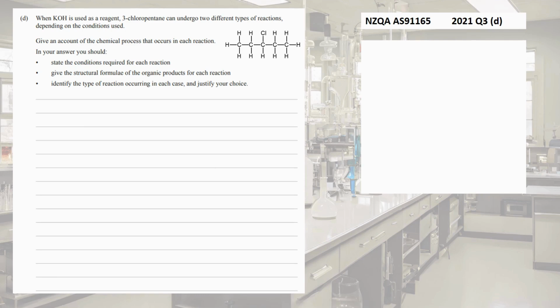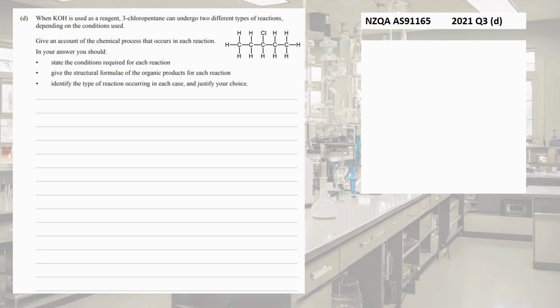Hi, in this video we're going to look at the achievement standard 91165 exam. In particular, we're looking at the questions that relate to the addition of potassium hydroxide to haloalkanes. So the first example that we're going to look at here is from the exam in 2021. And remember, if you want a copy of this exam to look at as I go through this, just type in the details at the top right into your search browser and you'll be able to find the exam and download it, maybe print it off if you want to write on it.